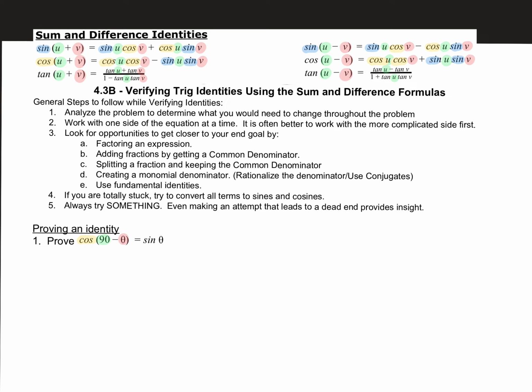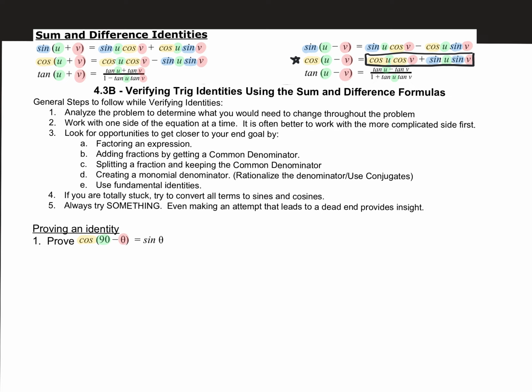When I look at my choices, I have two of them that use cosine of two angles. I have either this one or this one. And the difference between the two is one of them is U plus V and one of them is U minus V. I see that I'm doing a subtraction, so I'm going to want to use this identity. And I'm going to rewrite it so that it looks like this. Once again, it looks like I'm making things more complicated, but I promise you it will get better.